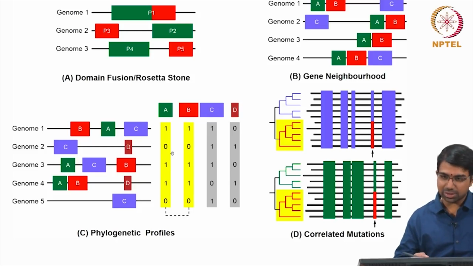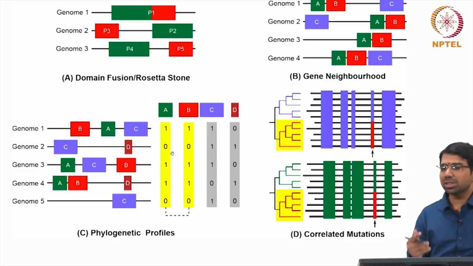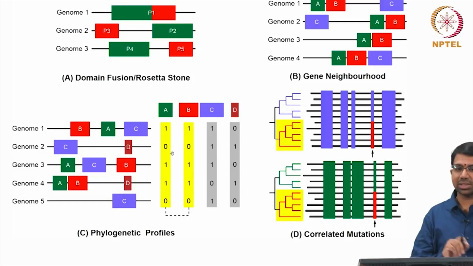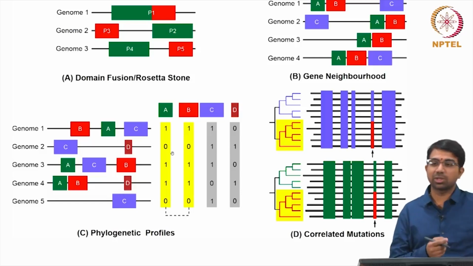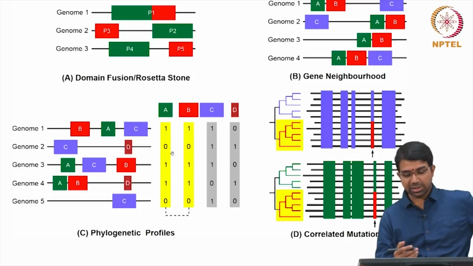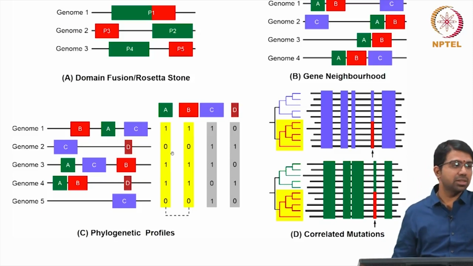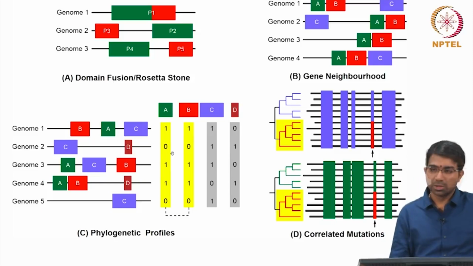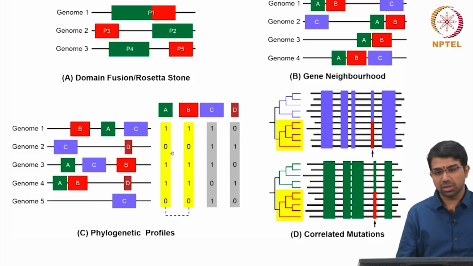So do you want the profile to be the same across 1000 bits, right. If you look at each of these as a bit, this is a bit vector, think 1010 1010. So how many of these bits are matching? You may just compute a threshold and say as long as in 90% of the genomes or 80% of the genomes I find a similar profile, I might consider these proteins to interact. So phylogenetic profiling is a very powerful method to infer protein-protein functional associations.